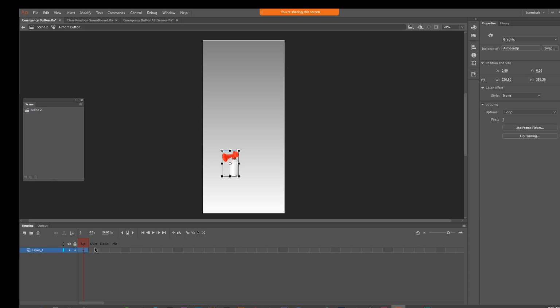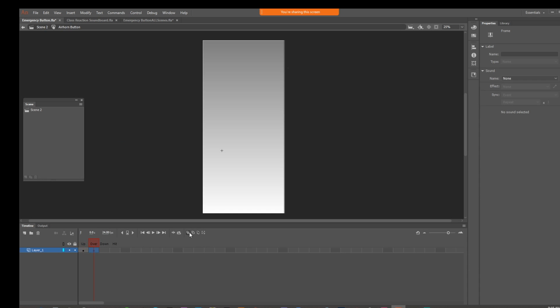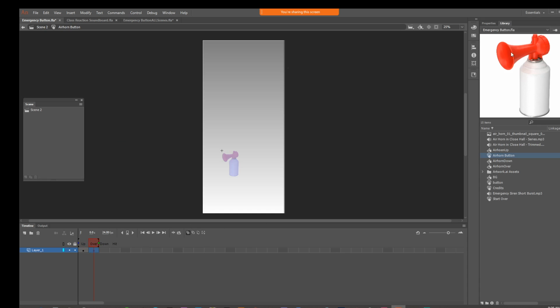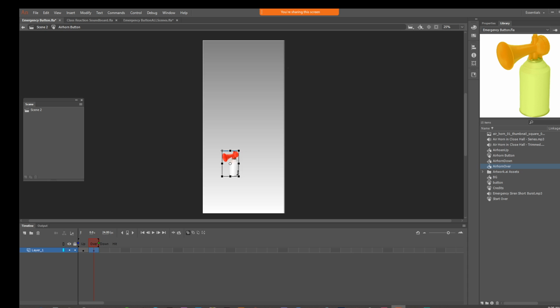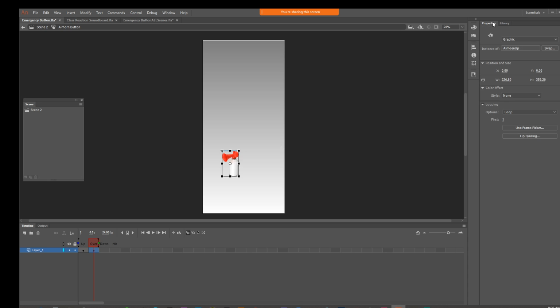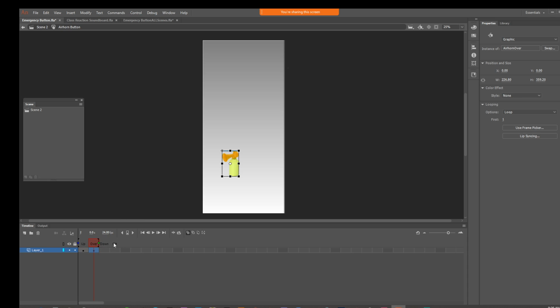Alright, so now getting into here, normally what we had done was we made a blank keyframe, we turned on our onion skinning, we went to the library, and we dragged it over. That was one way to do it. Another way to do that, a new way, is we can insert a keyframe, and then we can do what's called swapping. So if you just go in here and choose your other one, it puts it right in position there. You don't need the onion skinning so much.